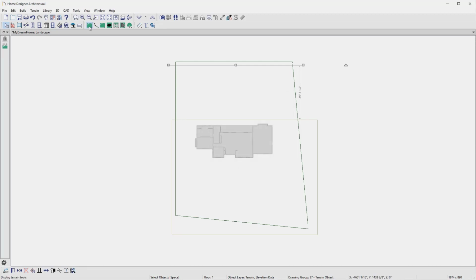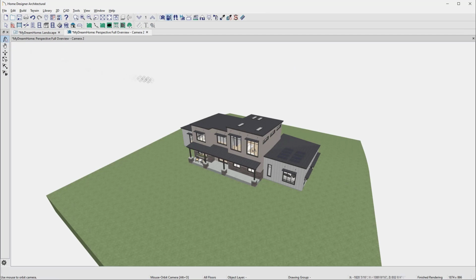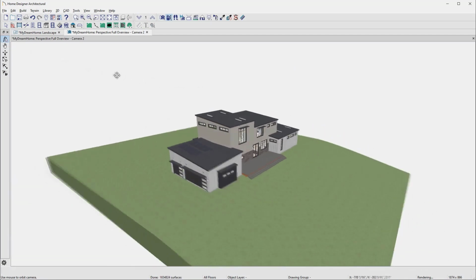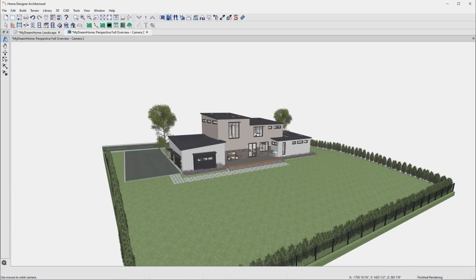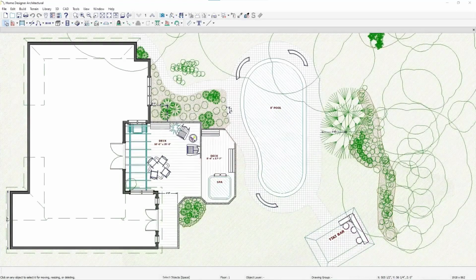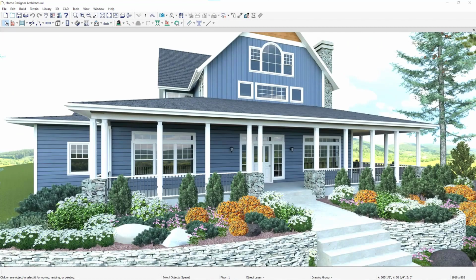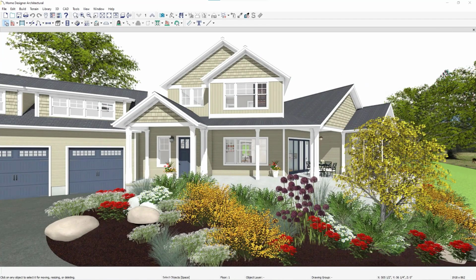The program will automatically generate the terrain after clicking Build Terrain in the menu or by taking a 3D view. You will then see the contour lines that are created for the sloping lot. Roads, plants, fence, and other objects will follow the contour of the terrain. Other terrain features like hills, valleys, roads, sidewalks, and driveways can help to complete a detailed landscape or site plan.